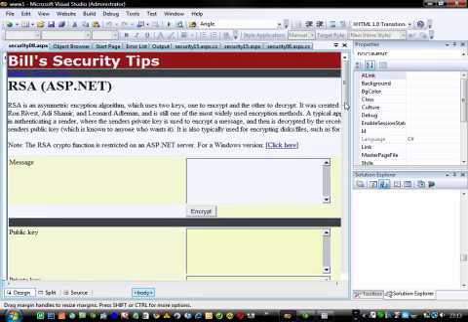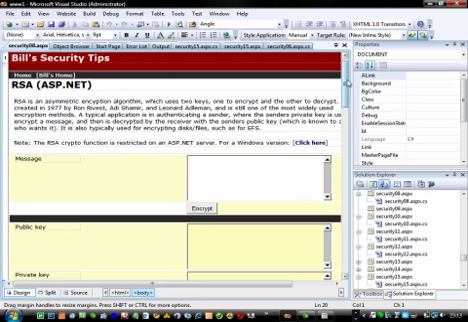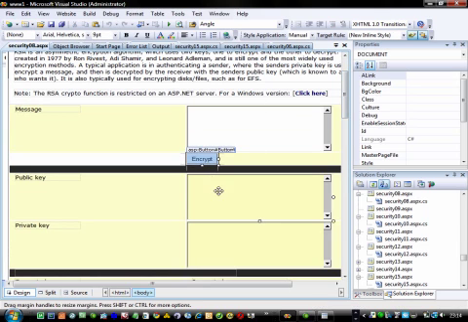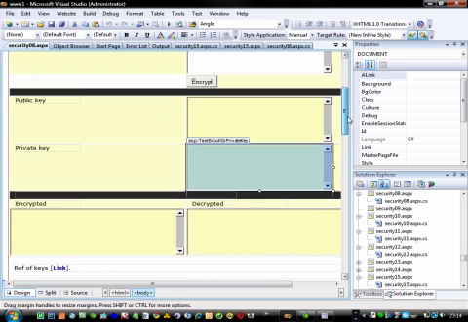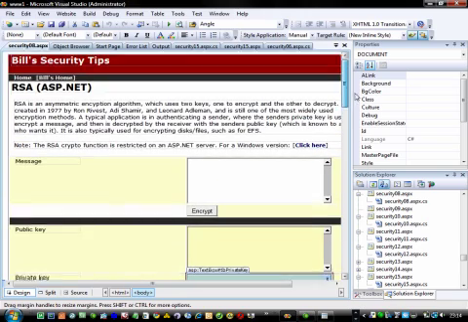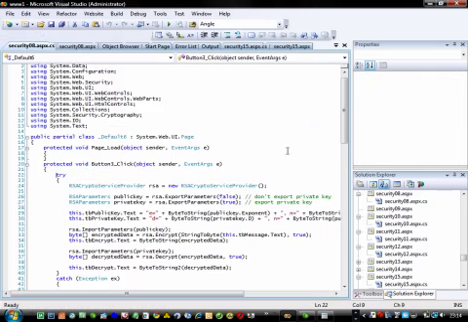Okay, so in this case we take our text, we then encrypt. It will create a public key and a private key for us, and then we have our encrypted text and our decrypted text. So we'll just have a look at the RSA method.